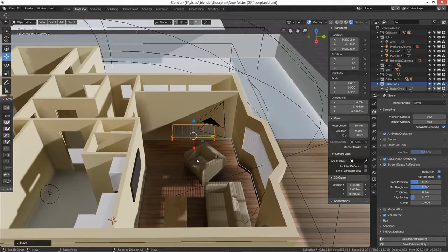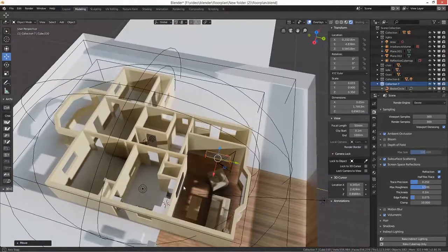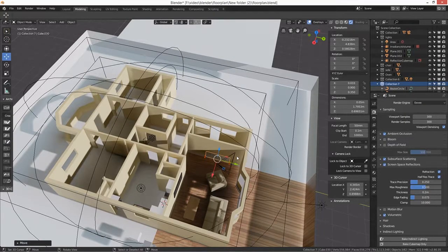So what we're going to do now is I'm going to put the radiator in here in the kitchen. Do you have a radiator in the kitchen? I don't know if you do or not. I think some people do. We're going to shift D and then the Y. And then we are going to rotate that on 90.